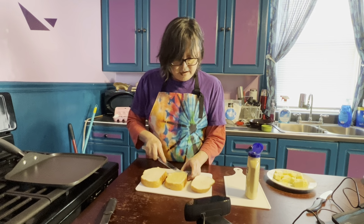This is Swiss. You can use Emmentaler. You can use Gruyere, which is really nice. Gruyere is a Swiss cheese too. It's like a higher quality Swiss cheese. The flavor is more intense. And I think both Emmentaler and Swiss cheese are Swiss cheeses, but I think they're a little bit more creamy.